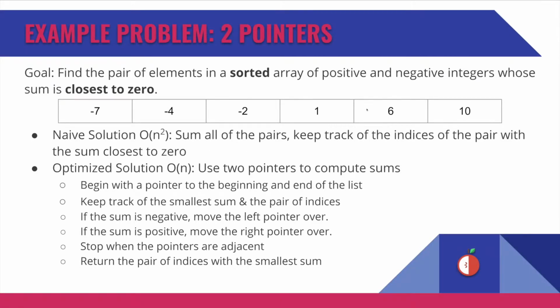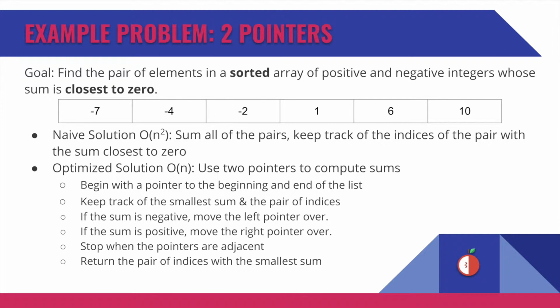Such an example problem is the following. Say we have a sorted array of positive and negative integers, and we need to find the pair of integers whose sum is closest to 0. Our first thought may be, let's just check every single pair. So first, -7 and -4, they add up to -11. -7 and -2 add up to -9, a bit closer. -7 and -1, -6, etc. And if we analyze this, we'd realize that we would get the right solution if we check every single pair, but checking every pair takes roughly n squared time. And additionally, we're not utilizing the fact that we have a sorted array to begin with.